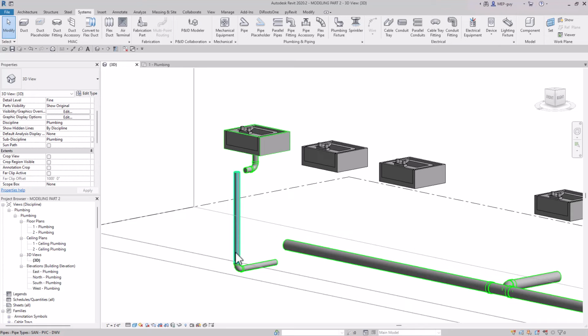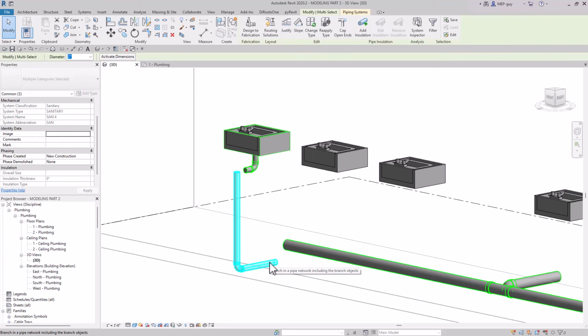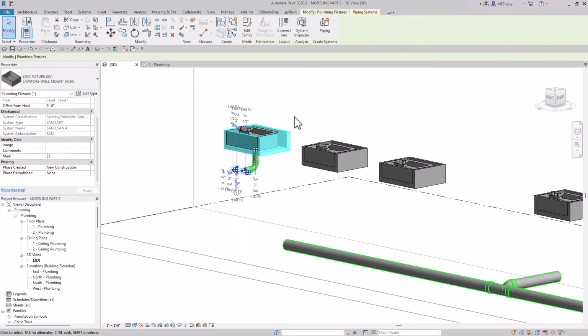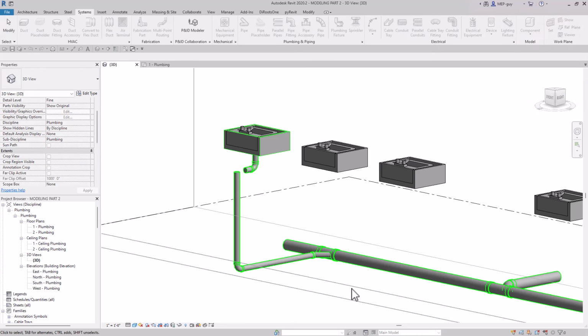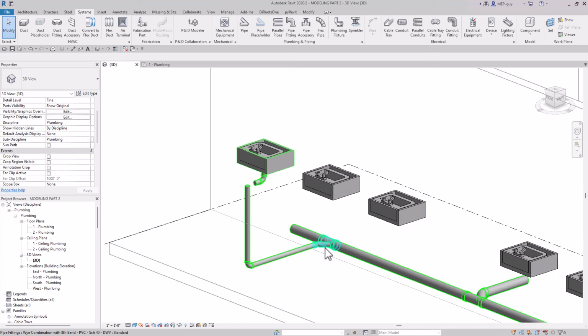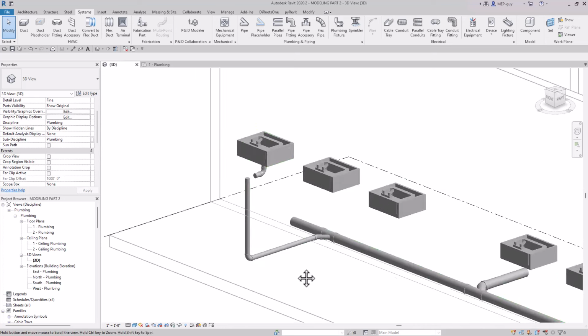Now I want to show you guys an even quicker method to make this connection. If I know I'm already going to make the connection to the main, why don't I just use my favorite command, connect into? So I'm going to tab all of that and we're going to delete it. And then I'm going to click on my fixture, use connect into, and make sure I select the correct sanitary, which is this one going down, hit OK, and then I'm going to select the main. And would you look at that? It automatically makes that connection for me without me having to do really much work. And it puts in the correct type of fitting. So that looks great.